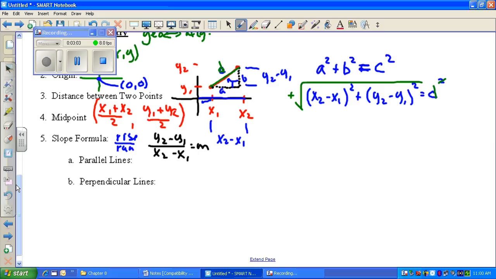And what we must remember about slope, if I have parallel lines, the slope of these lines are the same. And if I have perpendicular lines, we have a special formula that's called the negative reciprocal. So we talked a little bit about that last quarter. We'll address any questions regarding parallel, perpendicular, slope formula, etc. in class. So that concludes section 8.2.